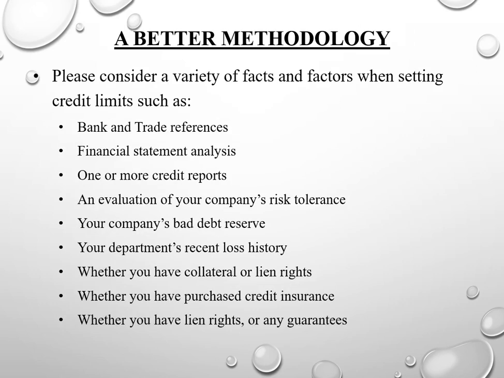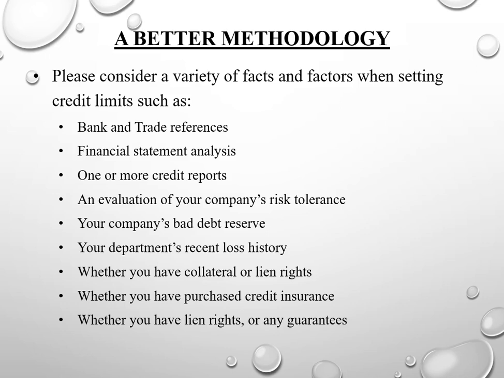A better methodology. I would encourage you to please consider a variety of facts and factors when you're trying to set the appropriate credit limit for a customer, including but not limited to these: bank references, trade references, customer financial statement analysis, one or more credit reports, such as a D&B report as well as a trade clearance report, an evaluation of your company's risk tolerance, your tolerance for either payment delays or payment default. Another factor to consider is your company's bad debt reserve, and another is your department's recent credit loss history, the loss history you might have had in the last 12 months as an example.